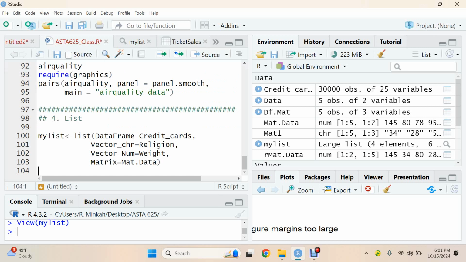Okay. And yeah, so once you are done with this, I want us to go to the air quality data.